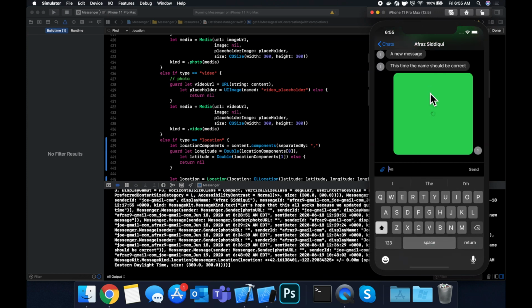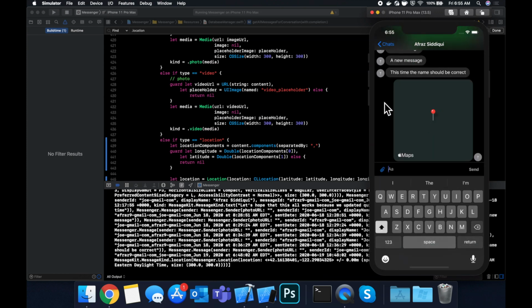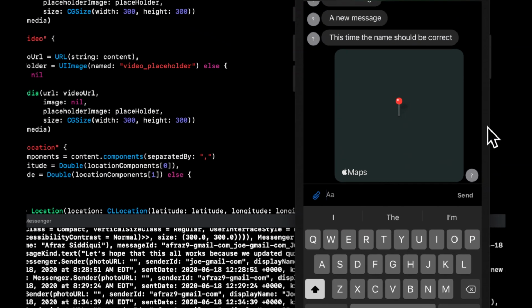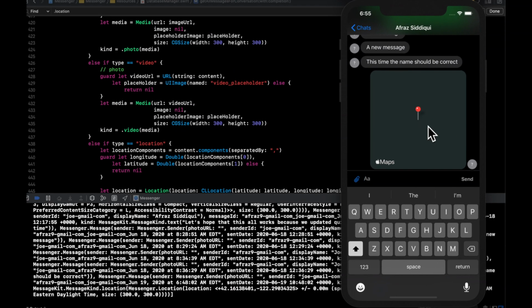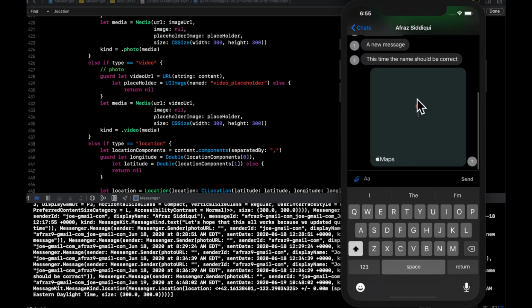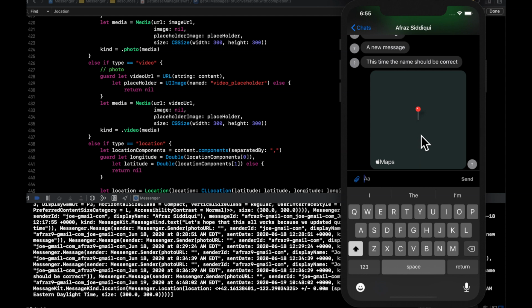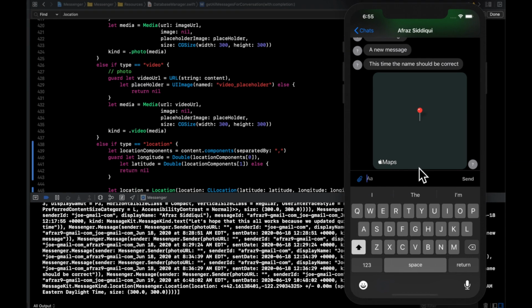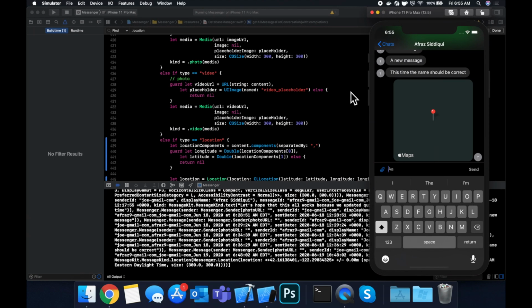Let's hit this, and we should see our location here. Look at that, awesome. So it's still loading, it's still loading, it's still loading. That's slightly annoying. Sometimes this takes a while to load. Sometimes it's super zoomed in, so it doesn't actually even show you anything that useful. But it uses Google Maps to load, so actually under the hood, you do have to do a little more setup if you want to use a different type of mapping provider.